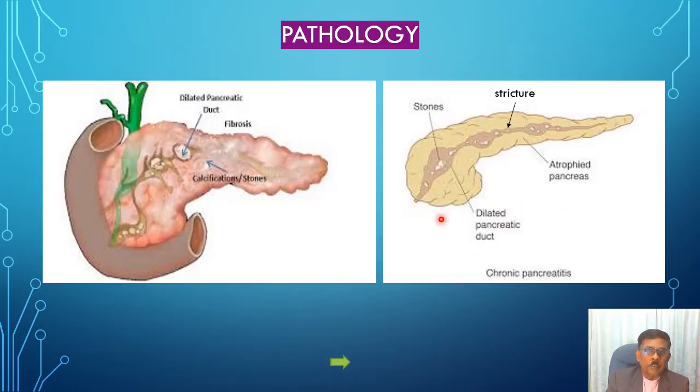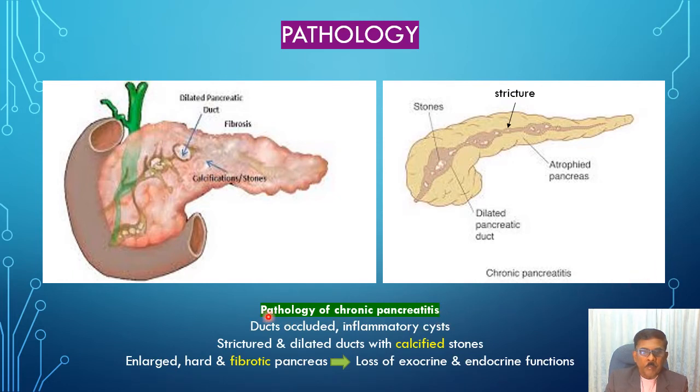This is the pathology of chronic pancreatitis. There's chronic inflammation with fibrosis, dilated pancreatic ducts, fibrosis causing strictures. You have got stones in the pancreatic duct. There are segments of dilatation and segments of strictures, and the whole pancreas finally becomes atrophic. Initially, it is bulky and swollen, and later, with recurrent attacks of inflammation, becomes fibrous and shrunken, similar to cirrhosis of the liver.